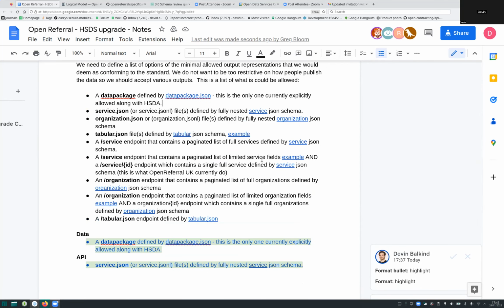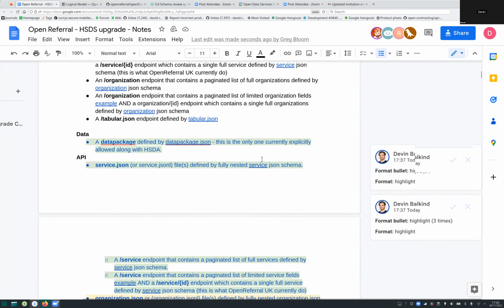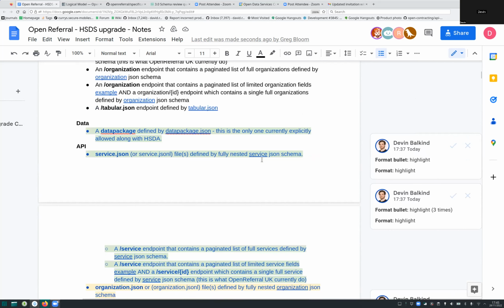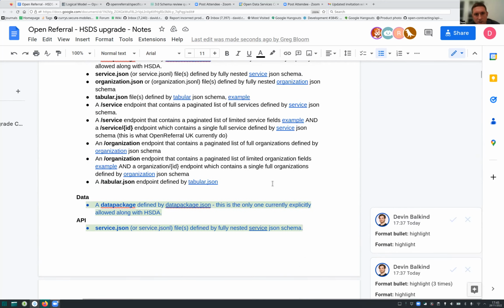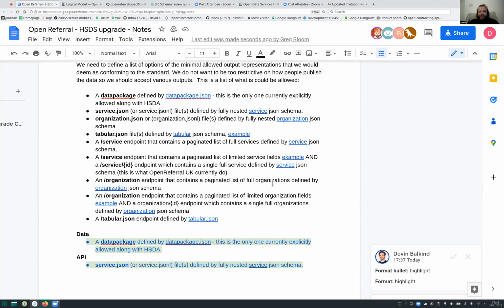Do we like an API endpoint for the data package? I do. I think it's super easy, if you're producing an API and you're producing a data package, to just make it available and clear how to get it. Yeah, agreed. That sounds good to me. And I don't know, it would add more overhead in creating an API though. I don't think you have to do it. It's just that you can if you want to.